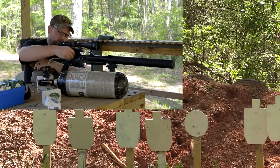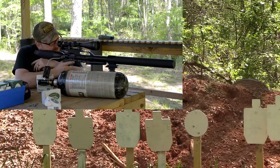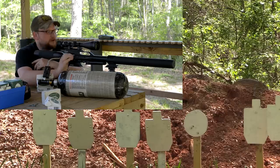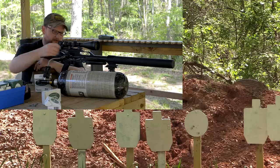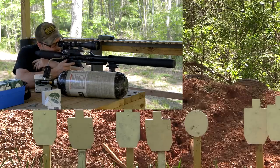All right, let's see if she settles in here. Of course, I get the camera running, and the gun doesn't shoot the way I want it to. Hopefully I don't screw this up. There we go. Yeah, let's see if we can keep that going there. Got a little bit of a point of aim going.